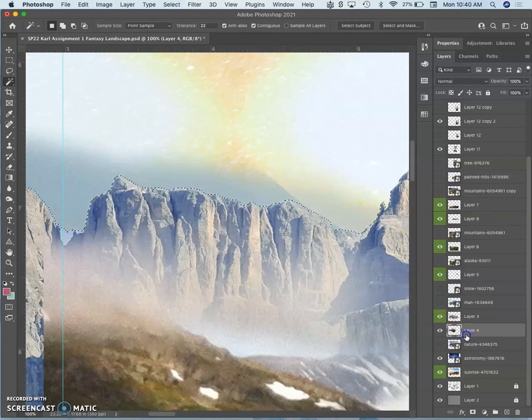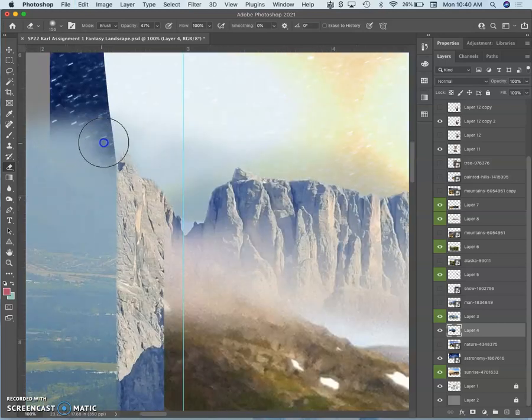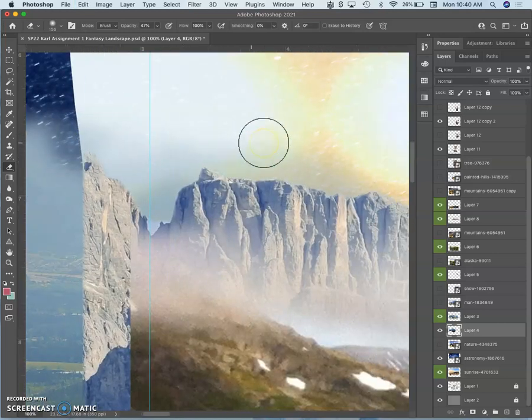Ooh, with the layer behind. With the layer behind, I'm just going to use my 100% soft edged eraser. And actually use 100% to get rid of that hard edge, but then take down the opacity because I got rid of the hard edge, and then I can start blending it a little bit because those suns are a little intense. I'll take a little bit of that background sky.